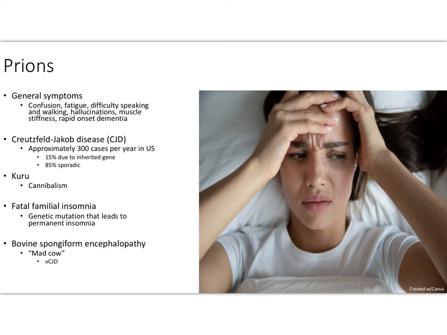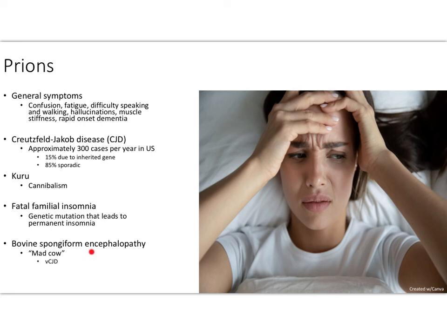Now, like I said before, this condition seems to be exclusively a genetic situation. It's found in about 40 families worldwide, although more research has indicated it might be found in maybe up to 100 or so families at this point. And unless you are one of those families, unless you are part of that genetic lineage, you are not going to develop this disease. So if you have trouble falling asleep, chances are very good it is not fatal familial insomnia. However, if you are one of the members of these genetic lineages, there is a possibility that you will develop this disease at some point in your lifetime.